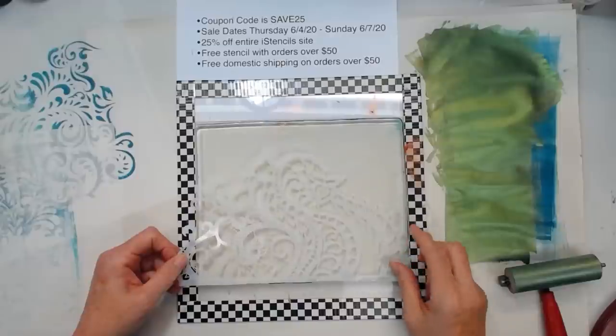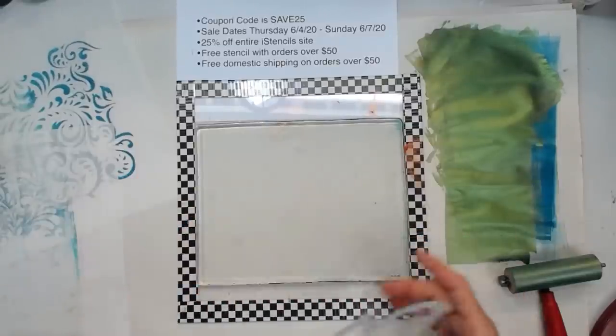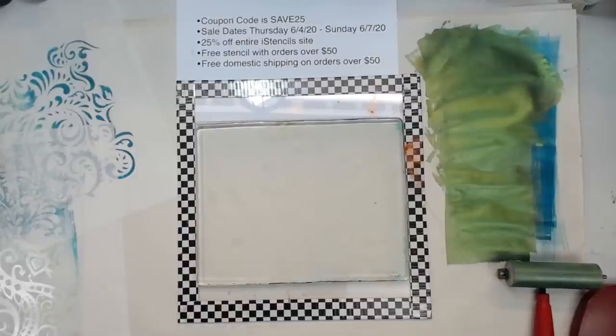I'm going to go down here so I catch all of this. Okay. Okie dokie. Oh, see, you're back. Hey, Gail. Good to see you in chat. She had a canine issue with her computer. Oh, my goodness.